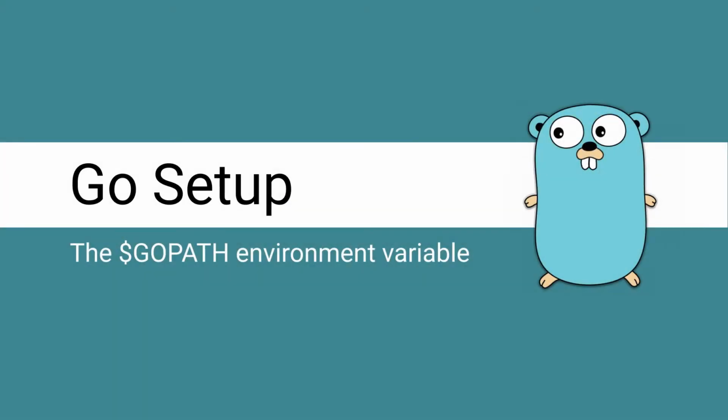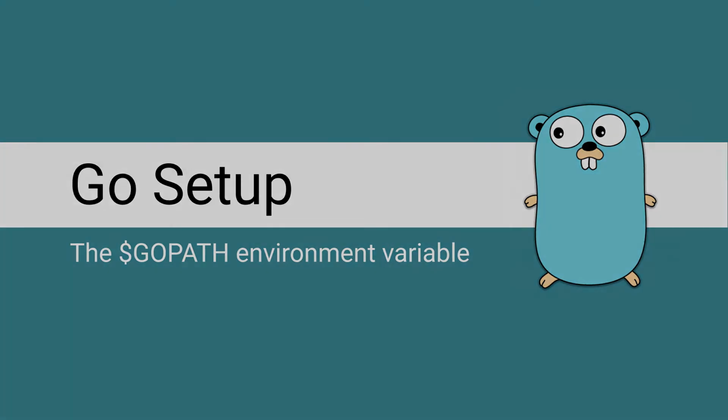What confuses most people when they start learning Go is the importance of the GOPATH environment variable. It defines your Go workspace and it will be used by Go to store all the dependencies it downloads for you. This will change with the advent of Go modules in the near future, but for now let's be absolutely clear about this. Don't try to work against Go here and follow its conventions, otherwise you will just make your life a lot harder. Since version 1.8, the default value of GOPATH is the go folder inside your home directory. If you prefer to put your workspace elsewhere, change the value of GOPATH in your profile.